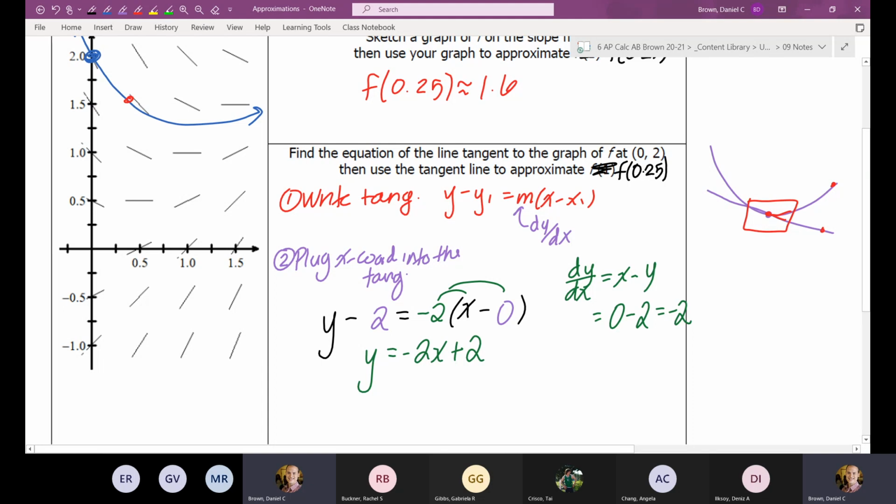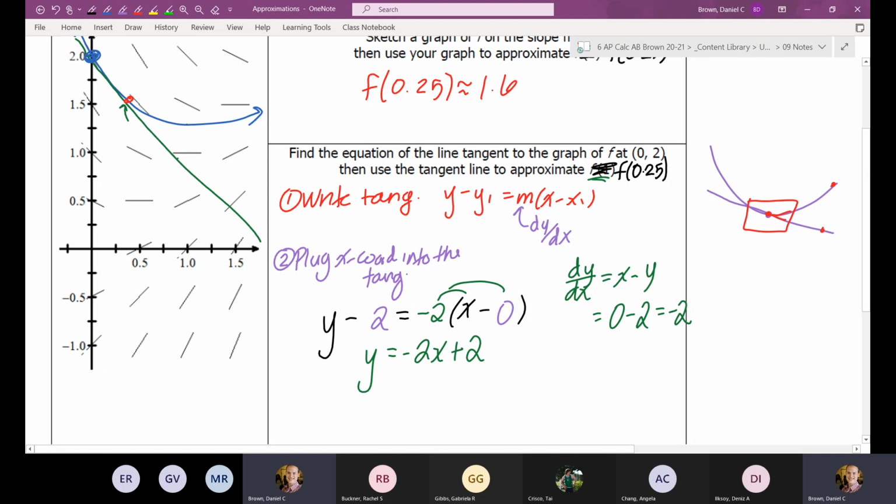And you can kind of visually see what that looks like. So it's going to look something like this on the slope field. And you can kind of see the tangent line is not exactly on the graph, but it's pretty darn close. So we can use that tangent line to estimate what the actual graph is doing. Now you can see when I changed what I originally put in the notes, like f of 1 would not be a good one to use because we start getting pretty far away from where the tangent lines go.